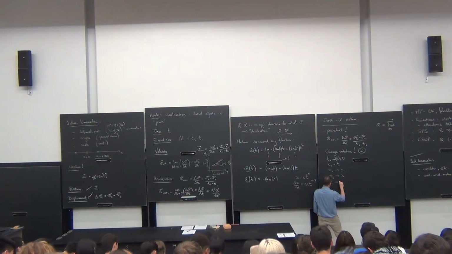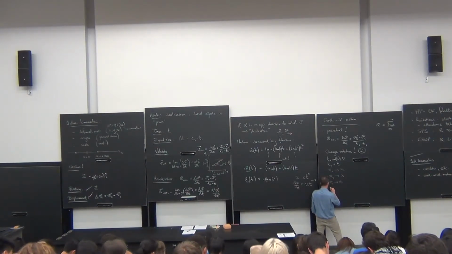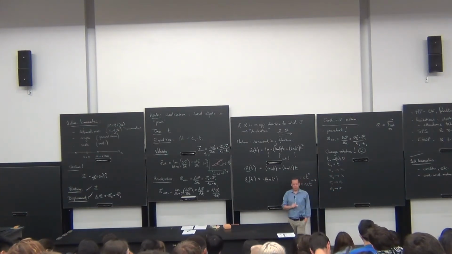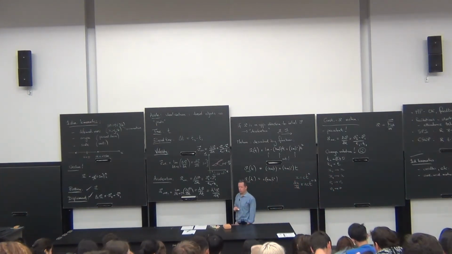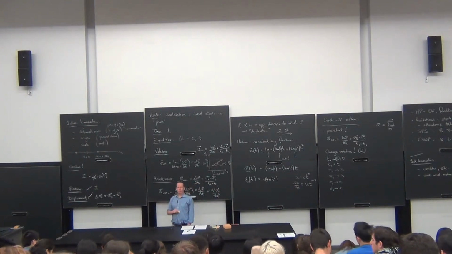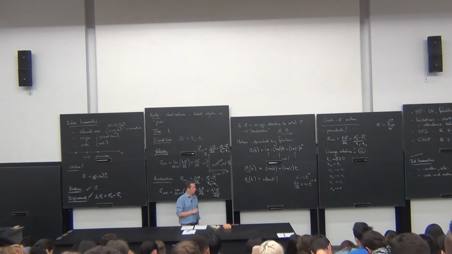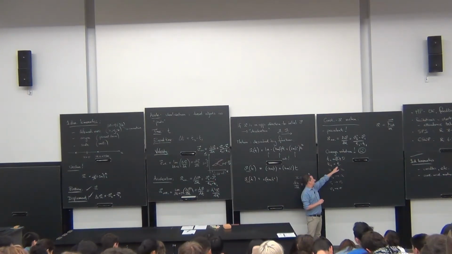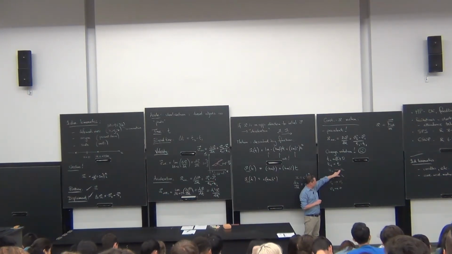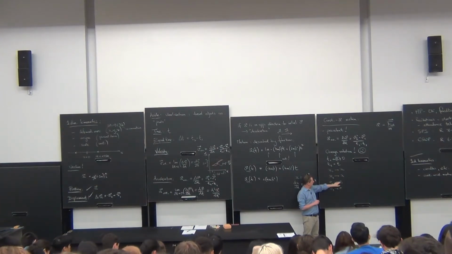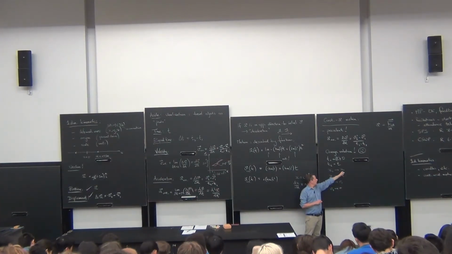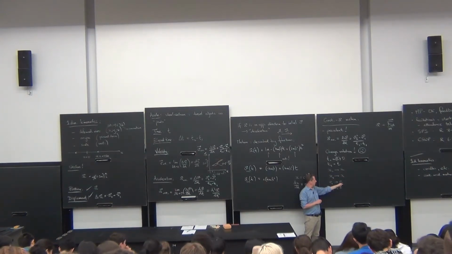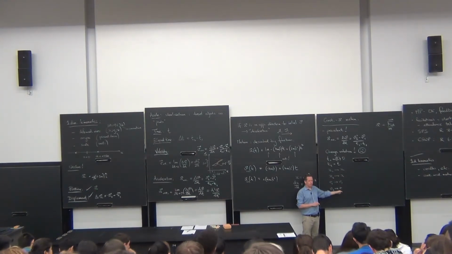I'm not putting vector arrows on here just to save a little bit of time. Hopefully I've written all these changes out consistently. So just make sure you get the idea of what I'm doing. I'm going to set my initial time to be 0. So in some sense that's going to drop out of these previous definitions. Later time just becomes a generic t. And then positions, velocities, and accelerations if I carry on down the list: x0 for initial, x for some generic later time, v0 for initial, v for some generic later time.